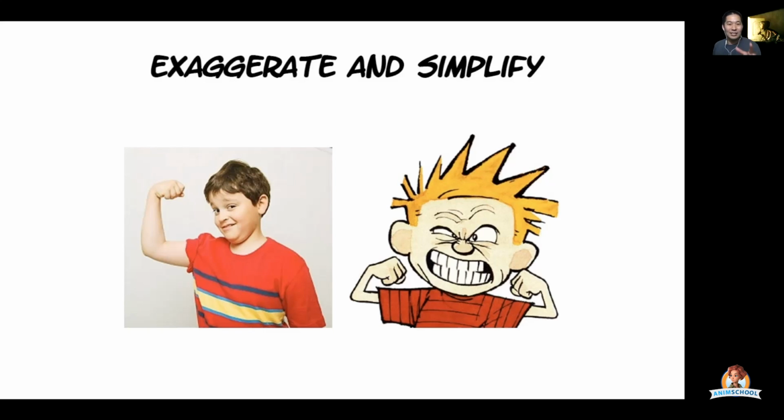So if we take this example, on the left, you have a regular stock photo of a kid. And then on the right, you have Calvin from Calvin and Hobbes. Both exude the same idea, kind of flexing, rambunctious kid. But what is exaggerated about one is the idea, the spiky hair, the big grin. But if you're exaggerating these ideas, you have to simplify other things, as in you have to simplify the graphic shapes that he's exuding, how his hair is not individual strands of hair, it's triangles. So again, exaggerate and then simplify.